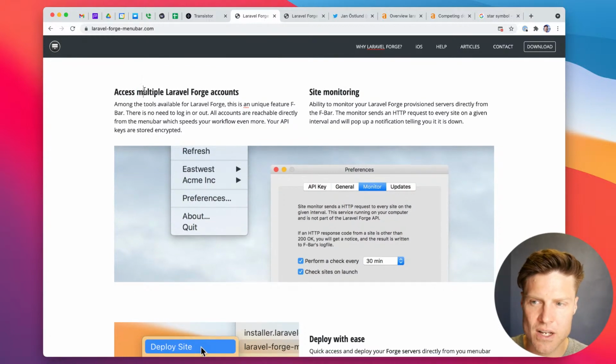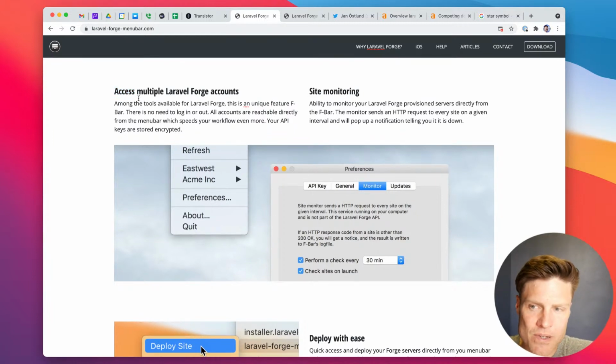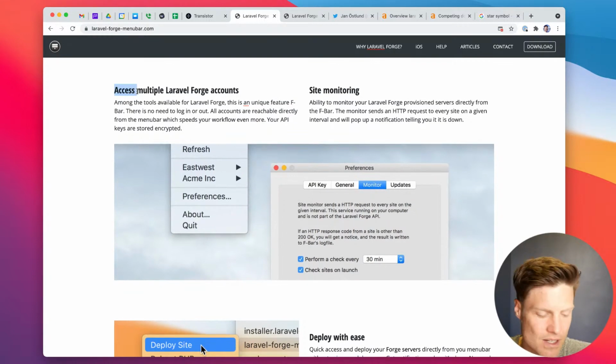I think for me, and I actually don't have a lot of data to back this up, but in my experience, it's better to have an action verb at the beginning of your headlines if you can. So access multiple Laravel Forge accounts, partly because it forces you to go beyond generic headlines like this, site monitoring.